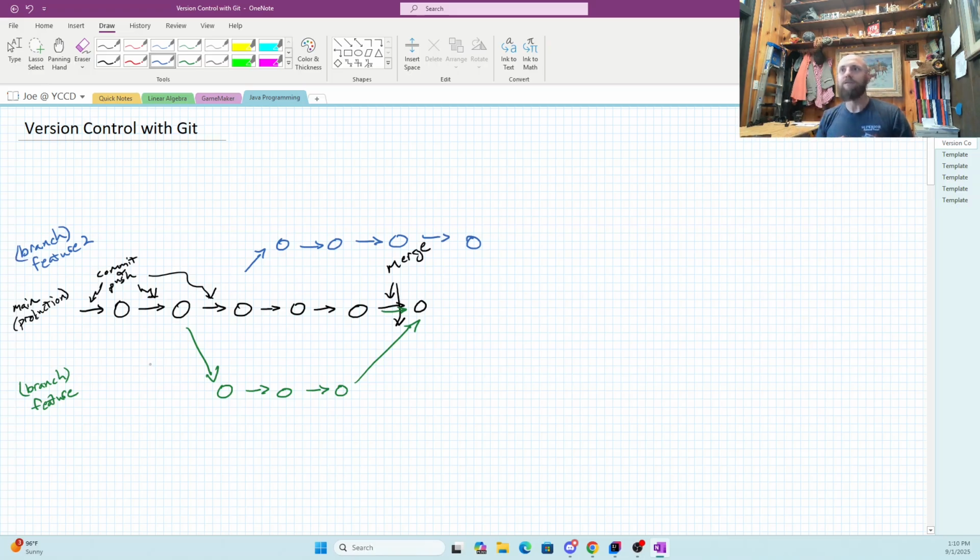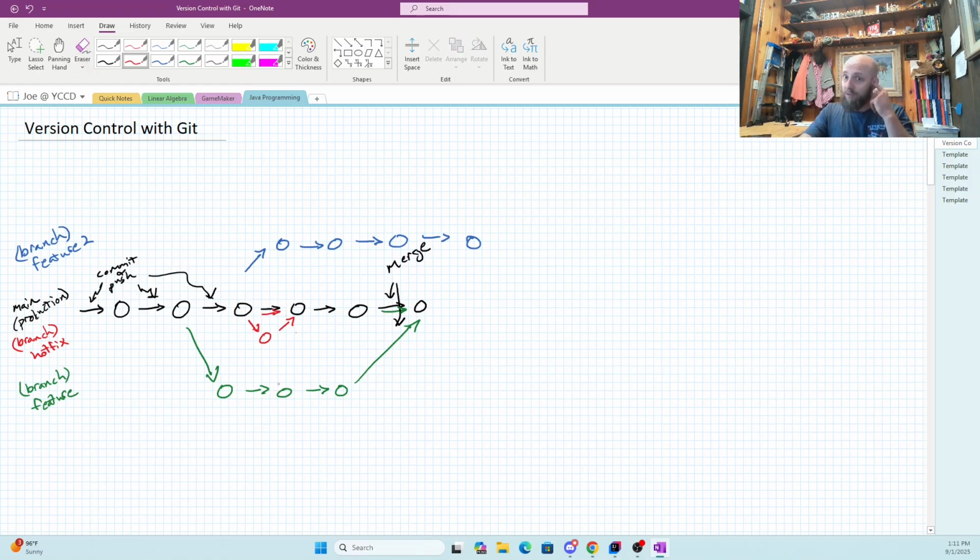This is a relatively common thing to have going on. We often have a couple of features in development. Then we might also have more branches. So we might have another branch that does something like this. This one may not last for very long, so let's make it a one and done. This red thing is another branch. This might be a hotfix branch. That just means I'm making a very small patch to the production version of the software, and then we're going to push it out. These kinds of things happen pretty commonly, so that would make this commit here a merge commit.